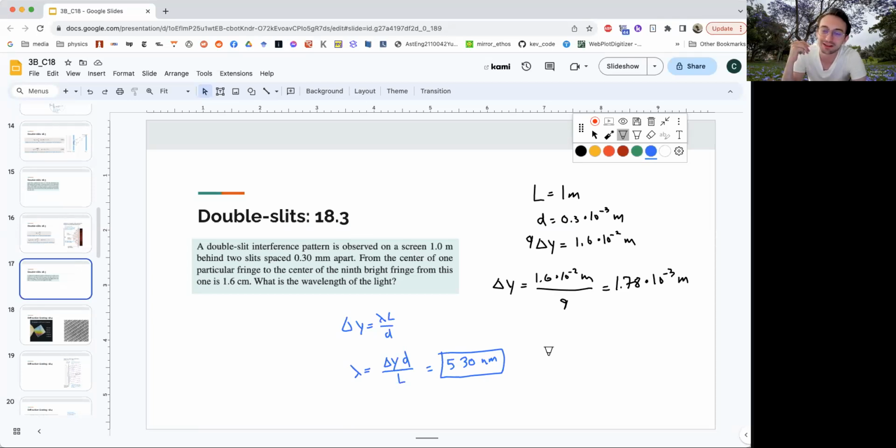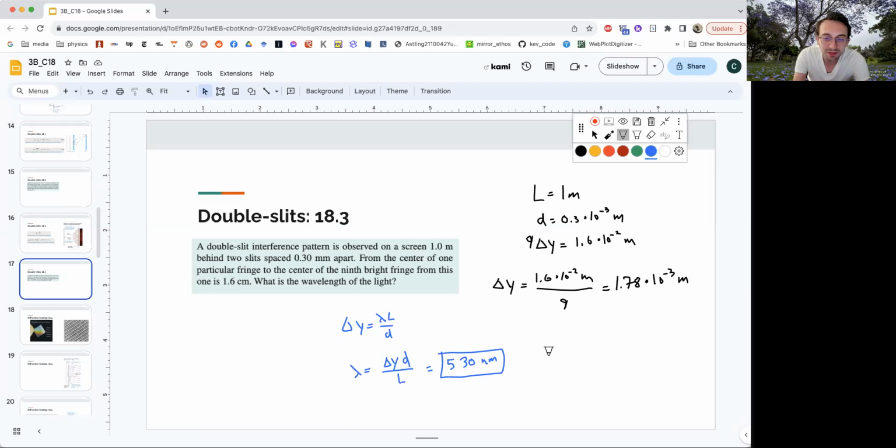So even a wavelength like X-rays that we can't see, as we'll discuss later, we could put a little photographic plate there, and it would become bright on the parts where the X-rays can pass through and dark on the parts where the X-rays can't pass through, or where the X-rays are destructively interfering, I should say here. So anyways, this is how we get the wavelength.